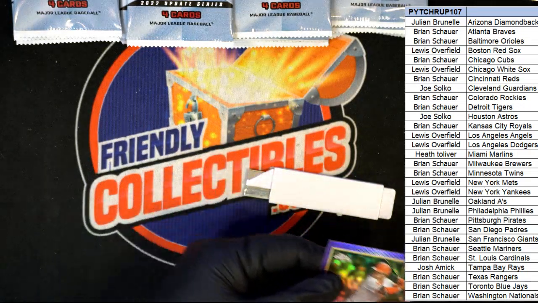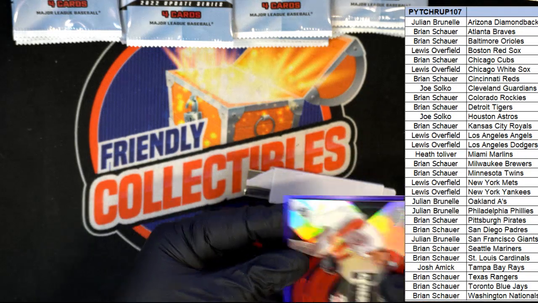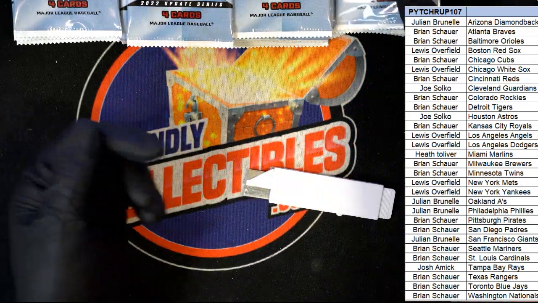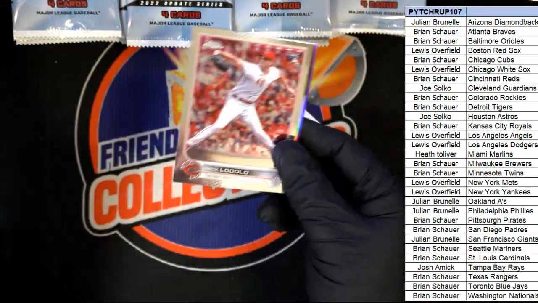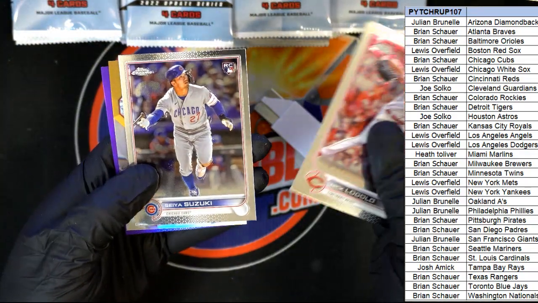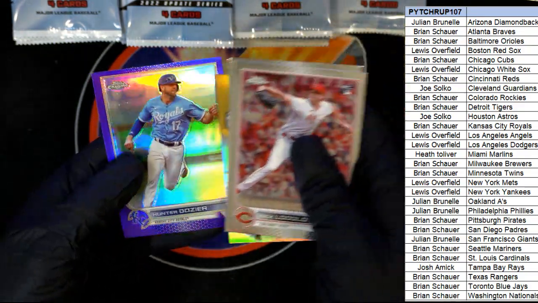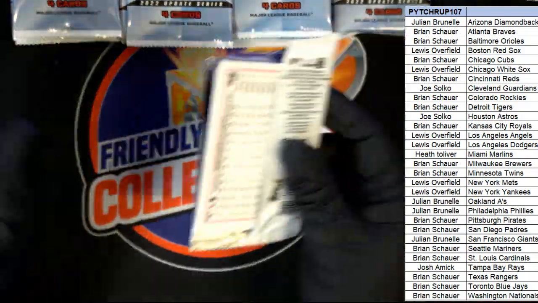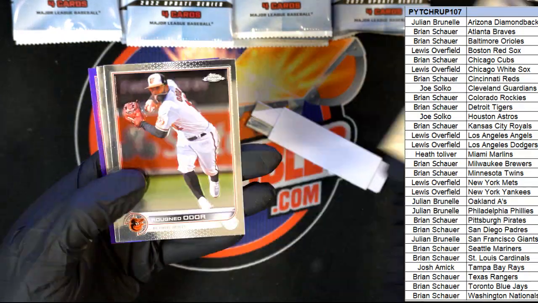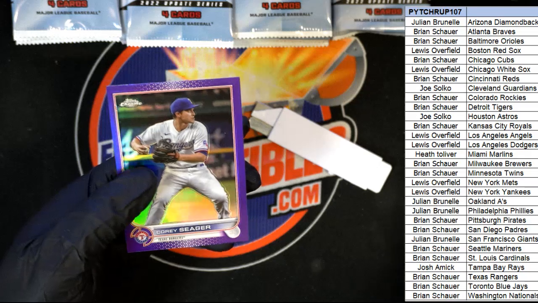Very, very nice. And one thing I am noticing, some of these refractors do have numbers on the back of them. When you get your refractor in the mail out of Topps Chrome, you may notice that it has a number stamped on the back of it to represent its rarity. So just be aware of that. I think I'm noticing now that some of the refractors are numbered. I didn't notice that before. The purple ones are not.